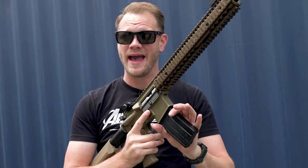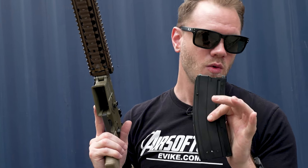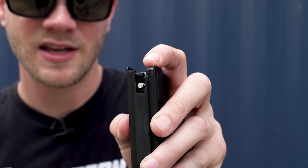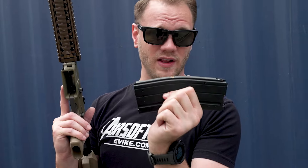A quick note about the magazines: they're full metal, green gas powered, hold about 50 rounds, and are filled through the fill valve on the spine. These are Western Arms compatible, so they'll work with both Western Arms and G&P magazines made for the Western Arms System. One note about filling them — there is a lever at the top which, when depressed, resets the fill valve, basically the valve that the hammer strikes. Make sure that you depress this fully to seat that valve; otherwise when you're filling them, you're just going to be venting gas out to the atmosphere.